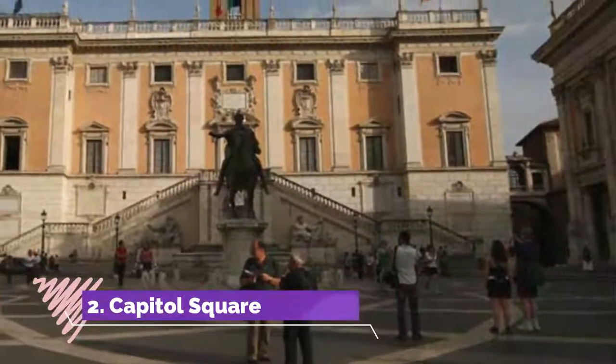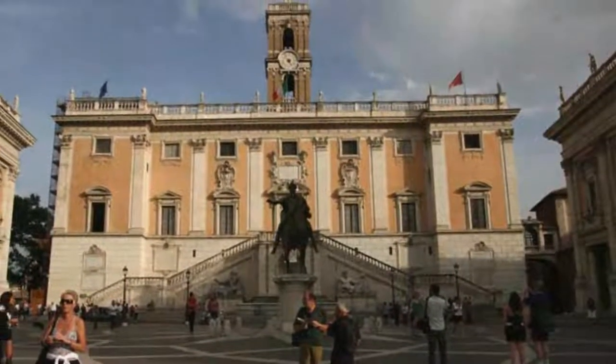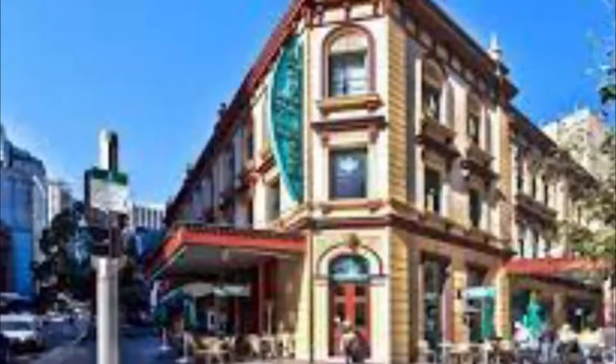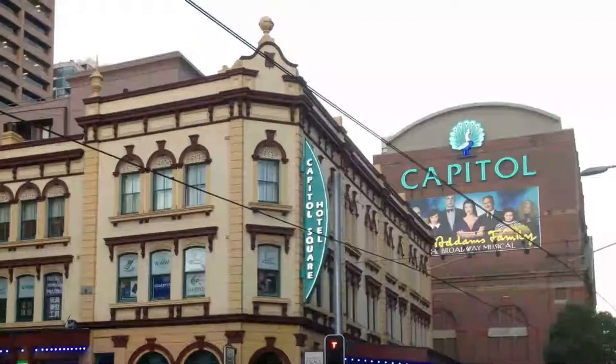Number 2. Capital Square. It doesn't matter if you're shopping, sightseeing, or painting the town red — during your break in Toulouse you'll always be drawn back to the square in front of the city hall. The city seems to gravitate towards this place, and the majestic pink-tinted palace in front of you is older than it looks.